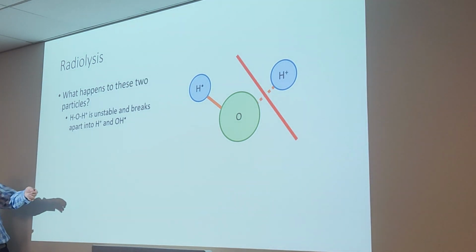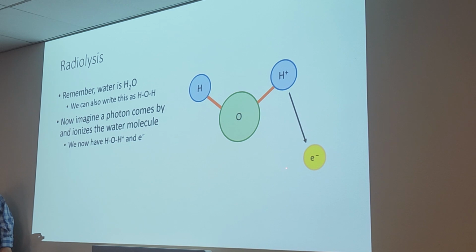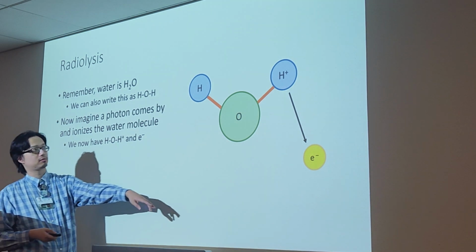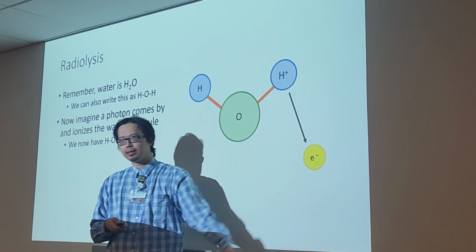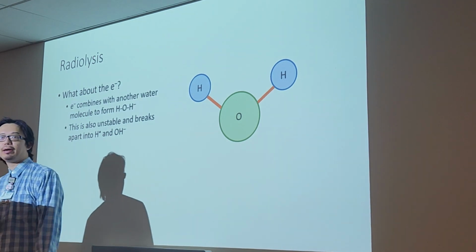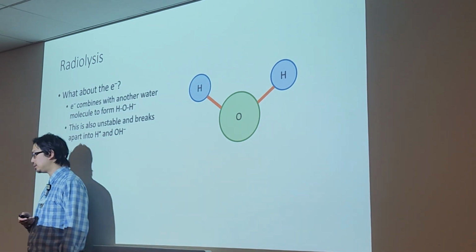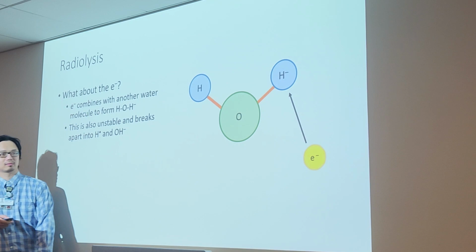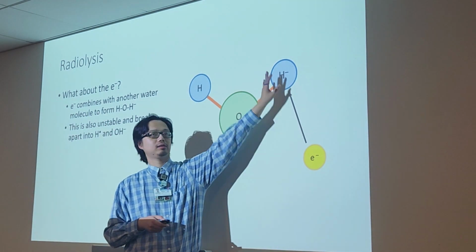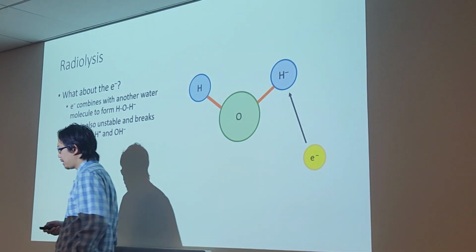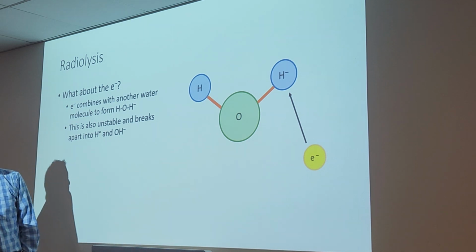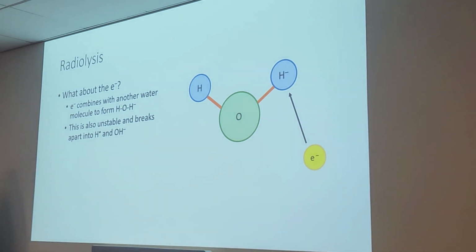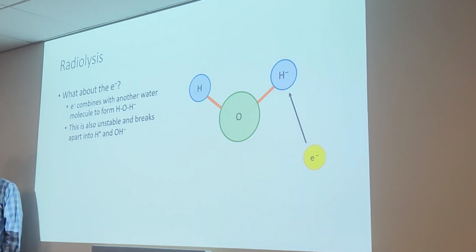So now let's take a look at this electron that flew off. This electron got kicked out. The electron goes flying away, and the electron eventually runs into another water molecule. So the electron runs into another water molecule, it gets picked up, so this electron forces its way into here, again. It's kind of like a, what's the term for it? It's a home wrecker, right?